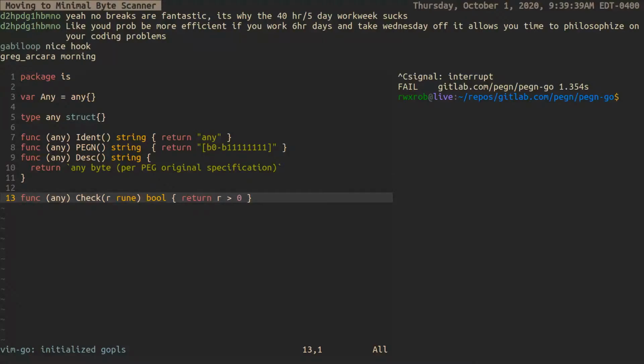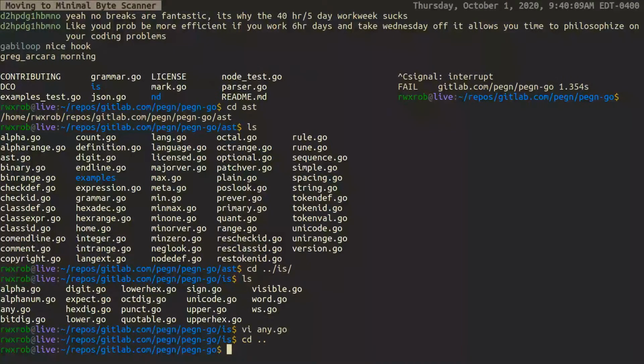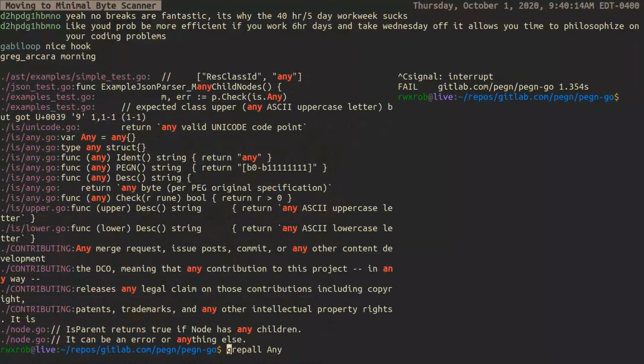Original PEGN specification. I mean, it should be any byte, so it should be any. This is kind of just a formality. I really want to get past this thing. Where is this getting called from? Oh God.